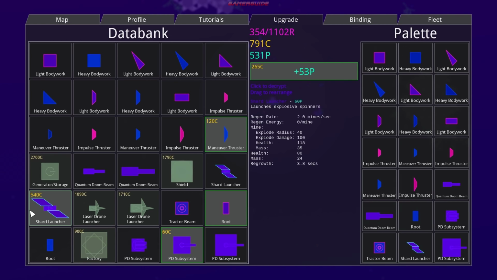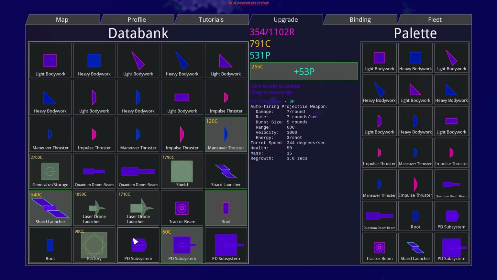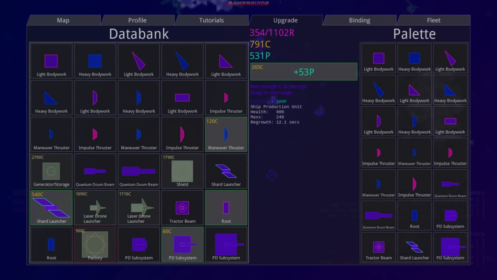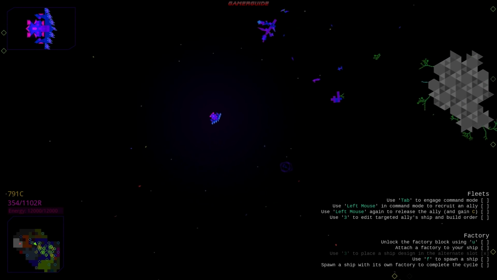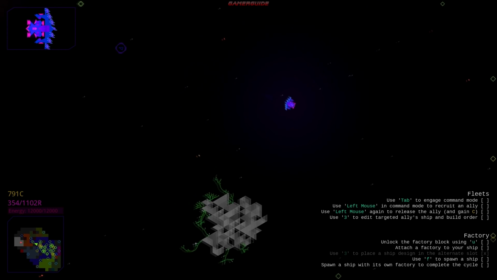So let's see here. We got another subsystem, a factory. That would be awesome. And a much bigger shard launcher is now available. So as you see, as we get more P and unlock things, more things become available. So I'm kind of hoping that we get much better stuff. But that bigger shard launcher looks very interesting. And then the factory, and then we have a little bit smaller PD subsystem. I'm not sure what PD stands for, but it's basically just a slightly better gun. That's way too oversized. So we'll have to work on building a bigger ship, I think, in the next episode for sure.